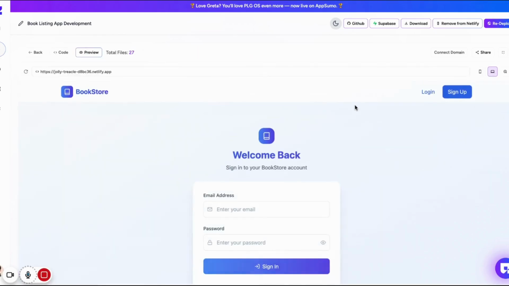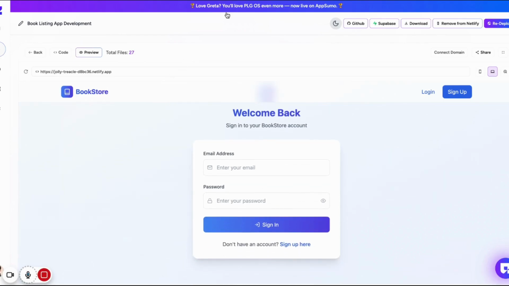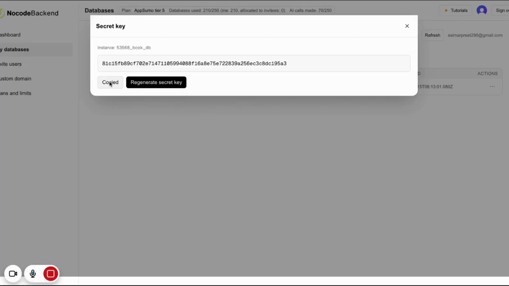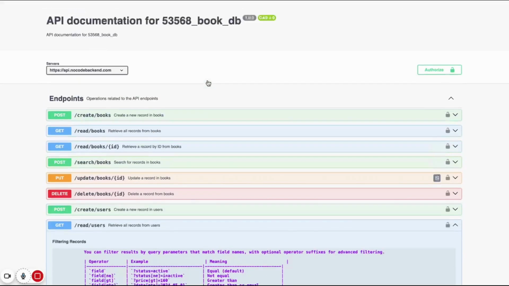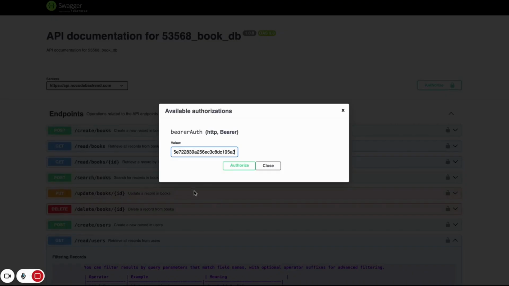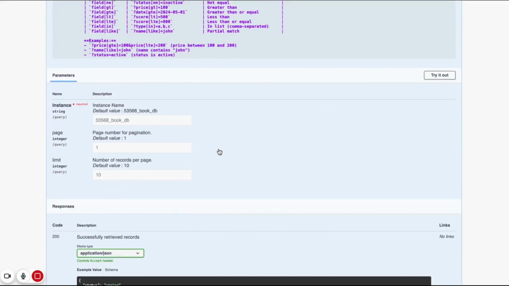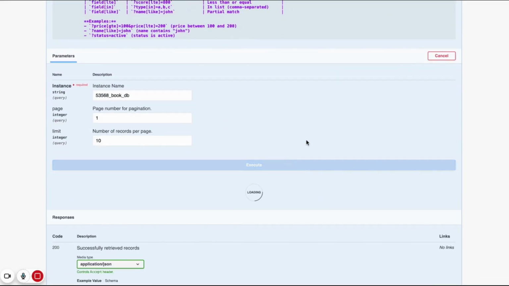Okay, let's try this again. Before that, let me go to NoCode backend and see if we have any users already in the users table. I first need to copy the secret key, and let me go to the Swagger documentation here and read all the users to see if there are any.